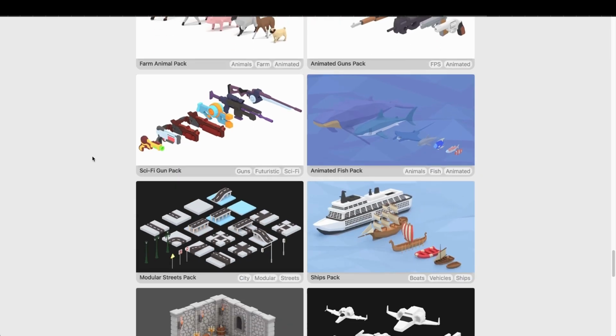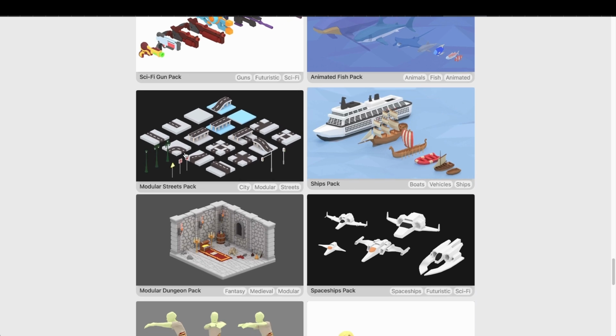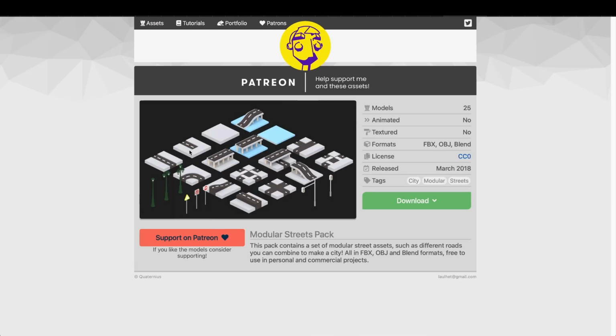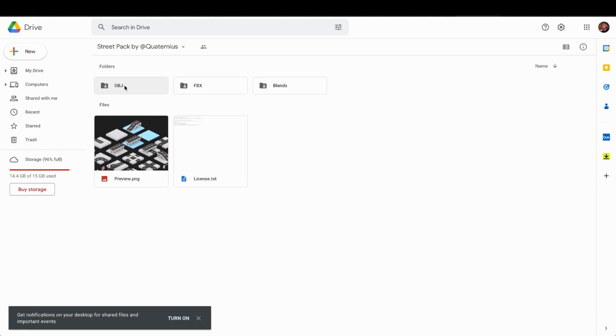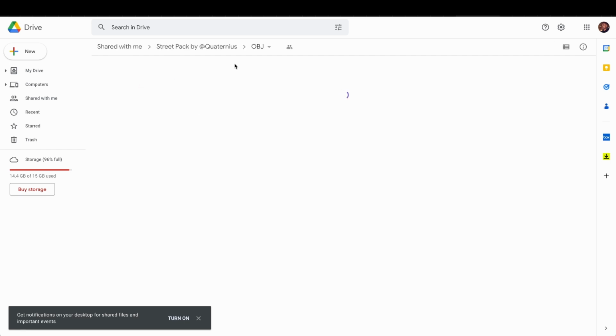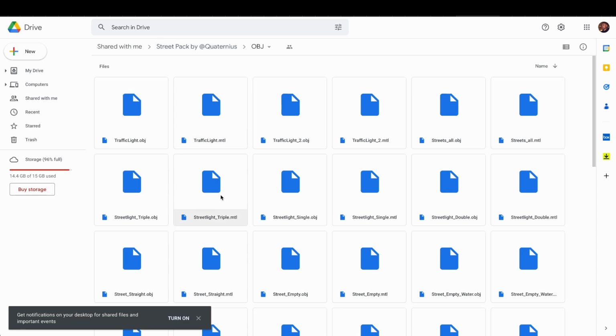And to get any of these assets, all you need to do is to simply click on the intended one that you want, go to their individual landing page, and from there, you will be able to see the models that are available, the formats that are available, and also the licenses. So once you hit the download button, this would launch you to a Google Drive where you can see a clean and organized set of folders. And these can be sorted, as you can search through them and download the models that you want, or you can just outrightly download the entire folder.